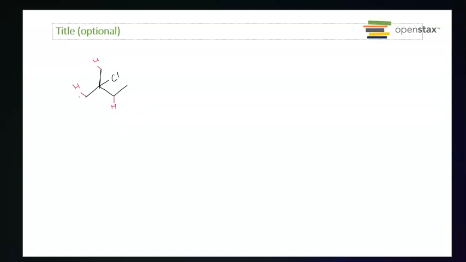If I do an E2 elimination here with a strong base, the base can remove the proton with these electrons here, and the leaving group is removed, correct? So you can see that the formation of the major product is this. The minor product would be this one, where the double bond is formed over here, which is only di-substituted. This is tri-substituted, right? So if the base removes one of these hydrogen atoms, then you'll get the minor product.